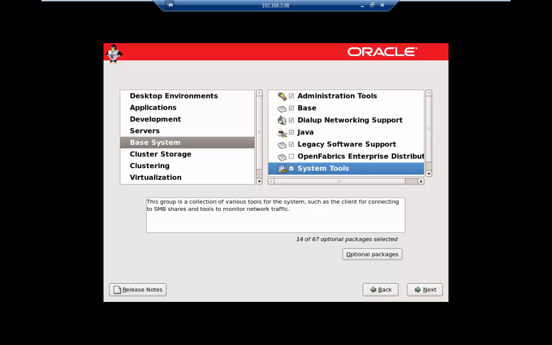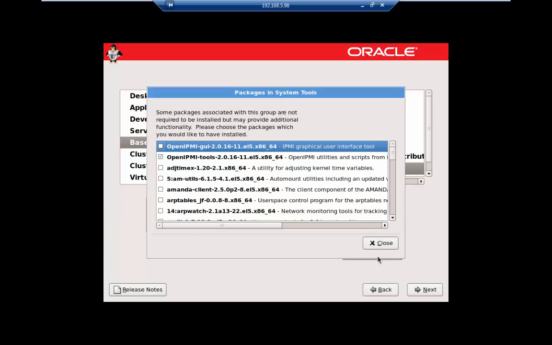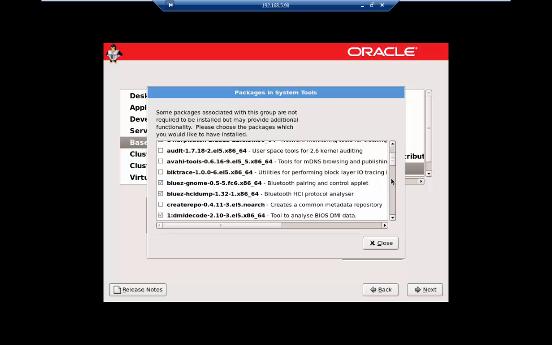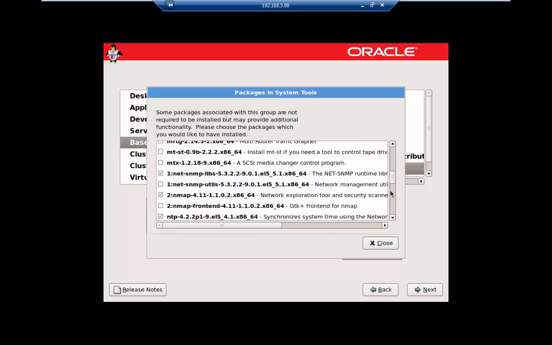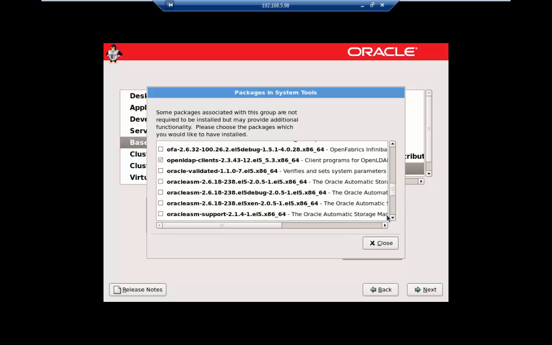There are some packages installed by default, but there is a very important package called Oracle Validated that comes with Oracle Enterprise Linux. When you install Oracle Validated, it will do a whole lot of things for you so that we won't have to manually do them.